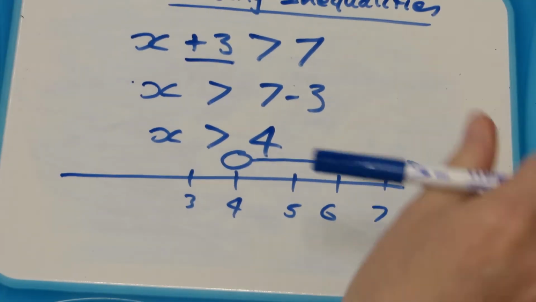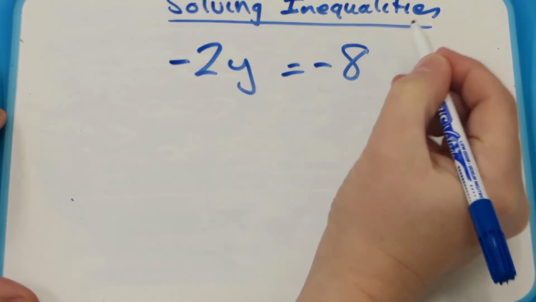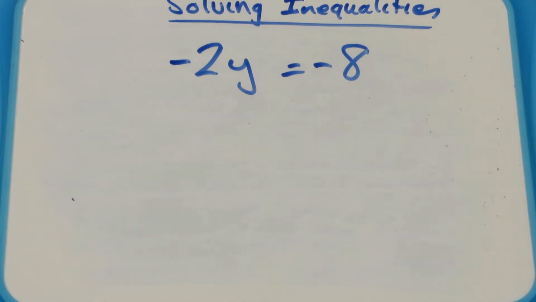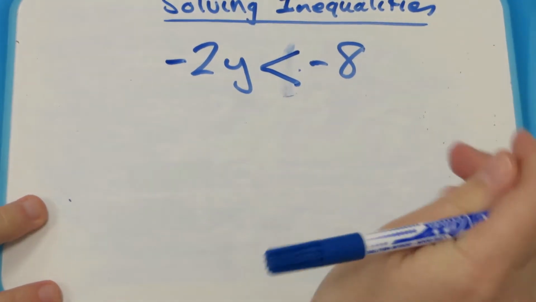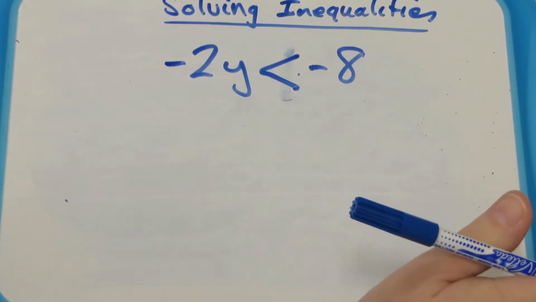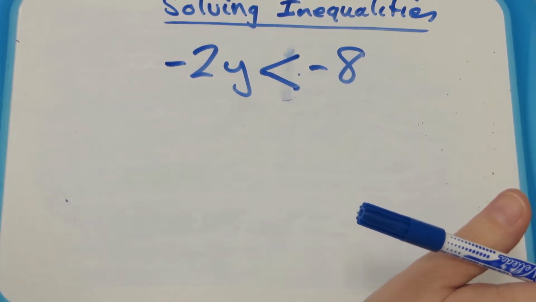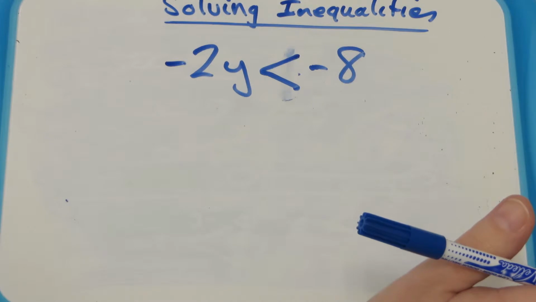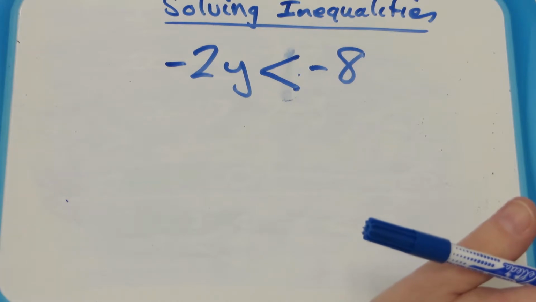So if we now move on to a slightly different question, this question is going to show you something different with the inequality. So we'll start off here, minus 2y is less than minus 8. This brings us to the type of question where you may well need to think about moving the sign around. Now an inequality sign tends to stay exactly as it is and doesn't change direction, apart from two particular situations. The two reasons that this may change direction is if you multiply or divide by a negative number, it changes direction, and if you swap the values from one side to another, so a complete exchange from one side to the other will flip the sign around.